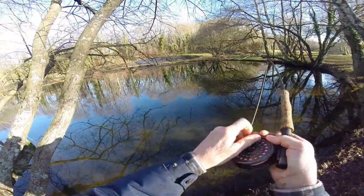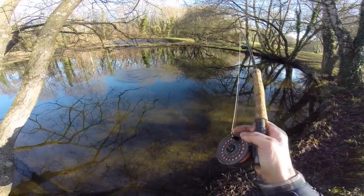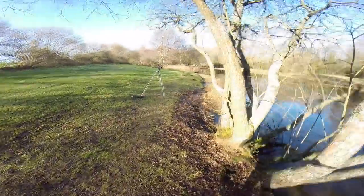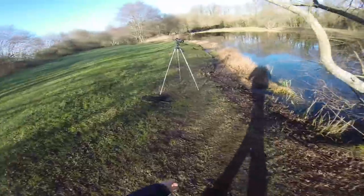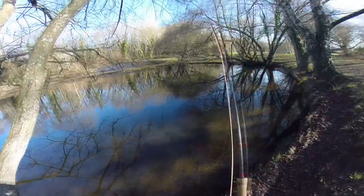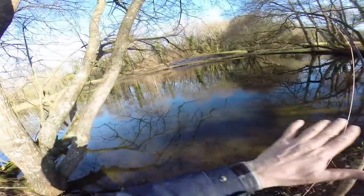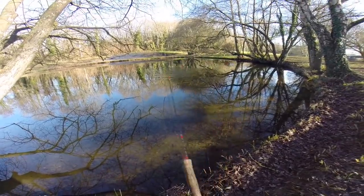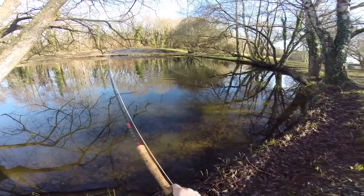I've no idea what it is. Well, it's obviously a fish. I saw a bunch of trout. Let's get me a net. There was a fish just right under that bush. I had to do a sideways cast to get in there. I don't know what it is, it might just be a rainbow, which we'll take, because we can have a cook up with that.